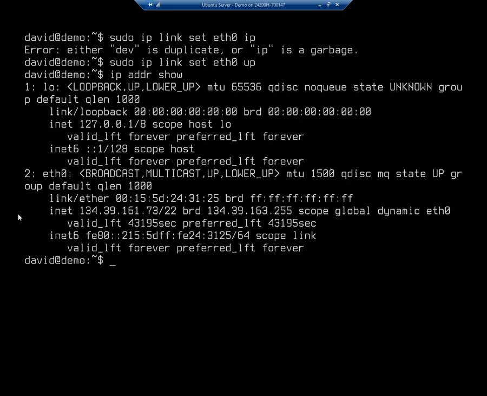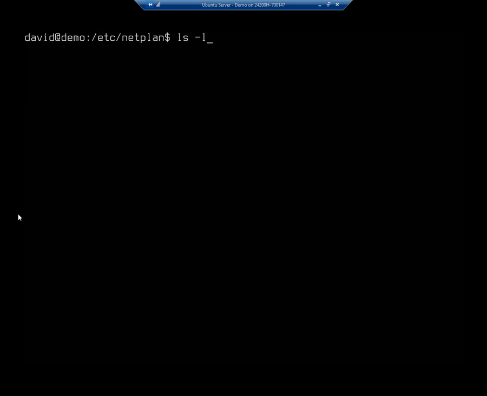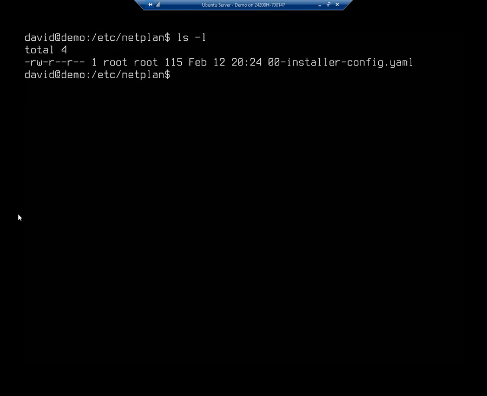But what about configuring it? On this particular version of Ubuntu Server, we are using something called Netplan, and that's how we're going to manage IP addresses. So let's go to cd /etc/netplan. This is where our configuration file is going to be. You'll see it's there, 00-installer-config.yaml.